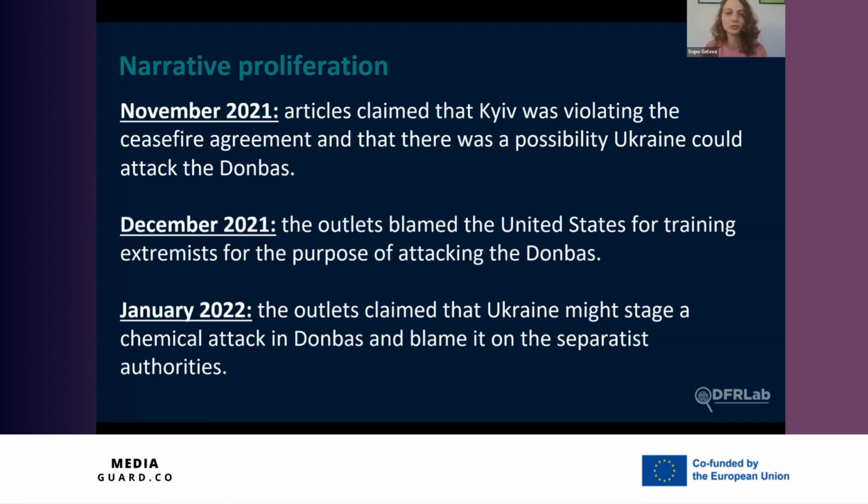And again, the response would be that no, we have evidence and proof that the U.S. was training extremists for attack. And then the third one, when weapons of mass destruction come into the narrative, that's already a very aggressive narrative and an intensification of the hostile narrative, that Ukraine might stage a chemical attack and blame Russia for it. So these narratives were also the basis for this whole information campaign and information operations to justify Russia's war.